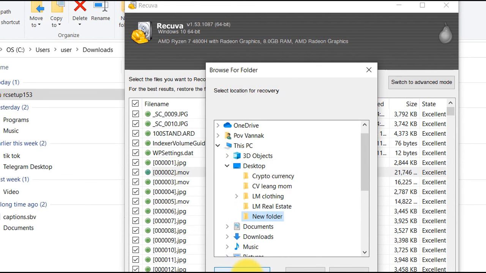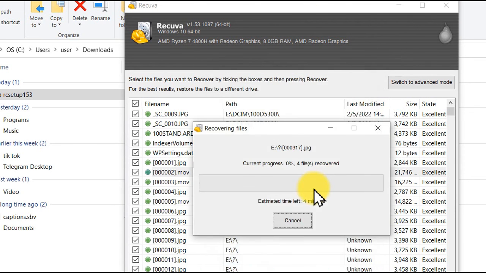I click on new folder here, and then I rename it. How to rename? Right click on it and rename. I write the word recover. Then OK. So it will store the files that it just recovered, and move the files into the folder on desktop.